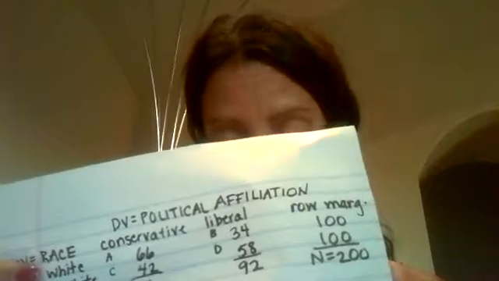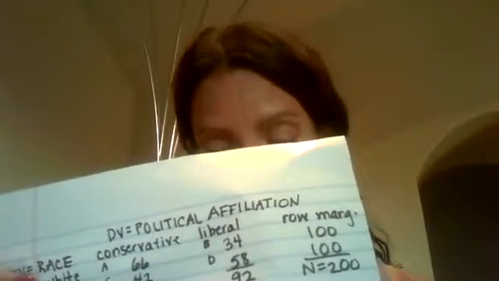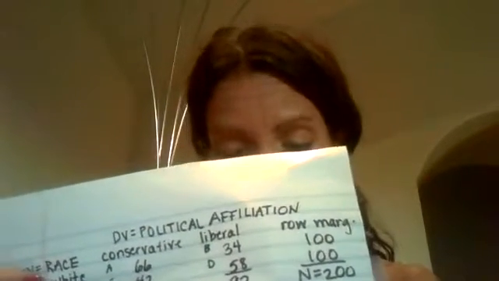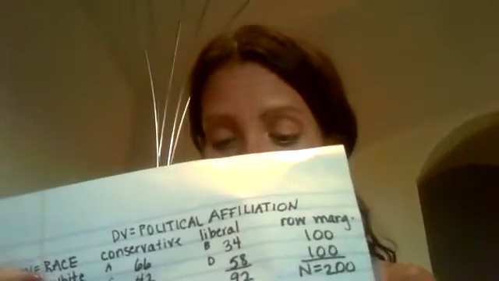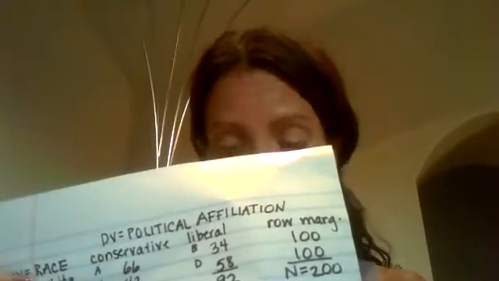Cell B, 144 divided by 46, which is 3.13. Cell C is the same as cell A, so it's 2.67. And then cell D, which again is 144, 12 squared, divided by 46, the expected frequency, is 3.13. Then you add those numbers: 2.67 plus 3.13 plus 2.67 plus 3.13, you get 11.60. So my obtained value of chi-square is 11.60.